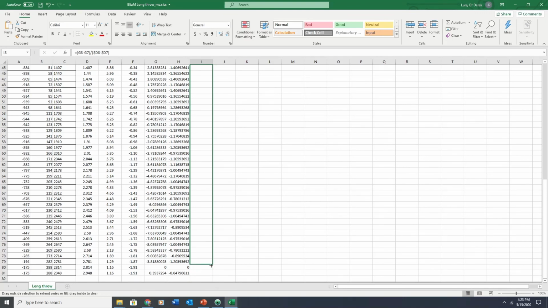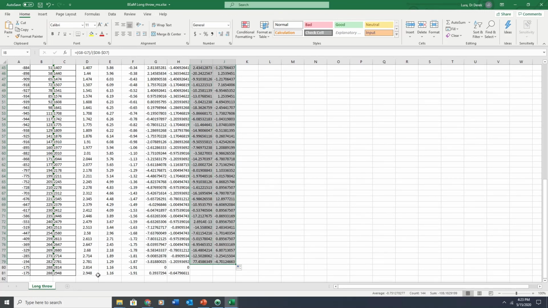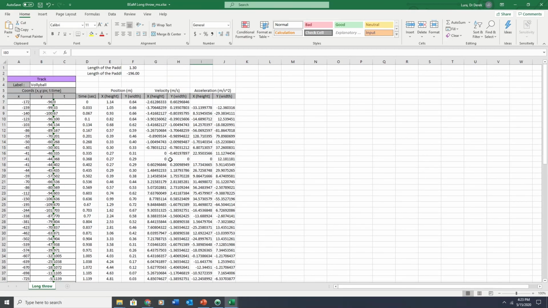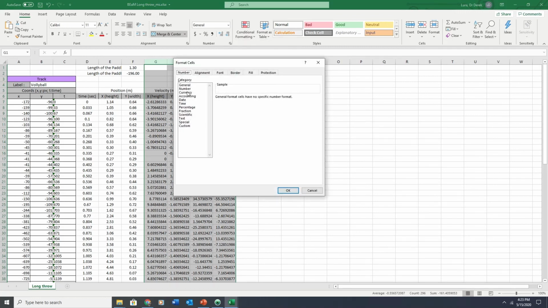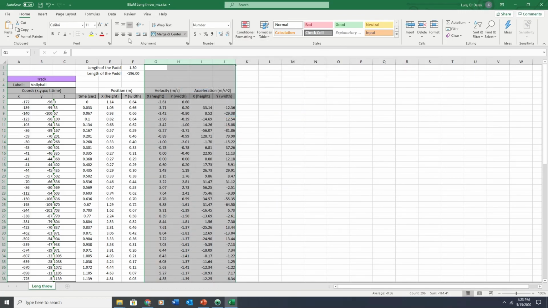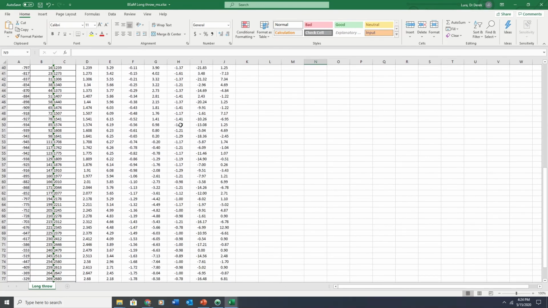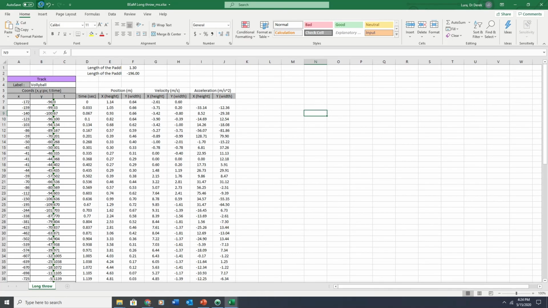Also, you may note that this one is actually calculating a little bit further down. The 0 at the end, that's probably an artifact of the system here. So I'm actually going to cut that out and just leave it just like that. So I'm a little more confident in my data range. And I also don't like having all this stuff as a bunch of extra digits. So I'm going to format these so I only have 2 decimals on each of those values. Now I've got my position, my velocity, and my acceleration. So I'm going to save that before I go on any further.